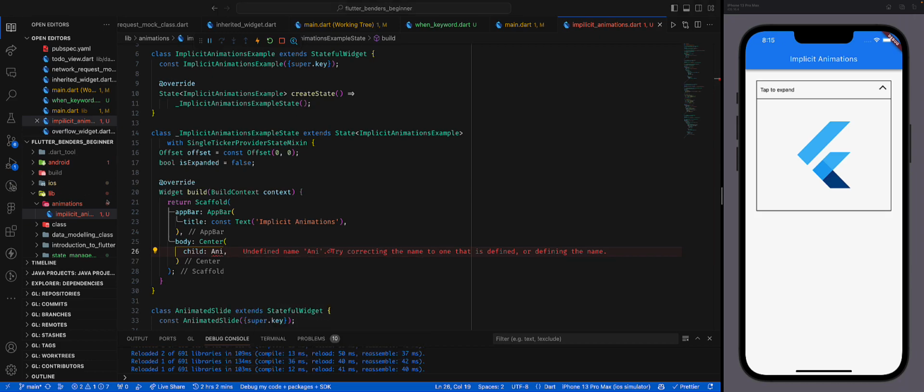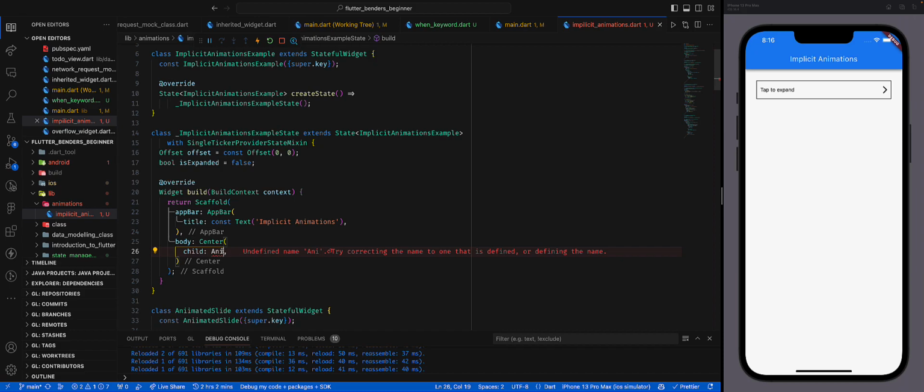Sorry, can you do a demo of the one on your implicit? Oh, this one? Yeah, this is what we have here. Can you see that? Okay, yes. So that's what we're going to be building last. It's just a very basic animation, but it's manipulating some of these widgets all together to give you exactly what you want.